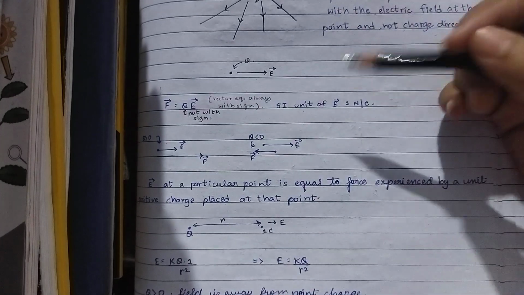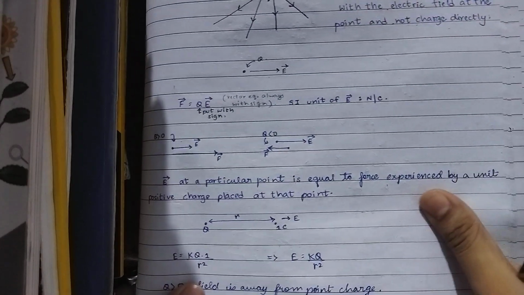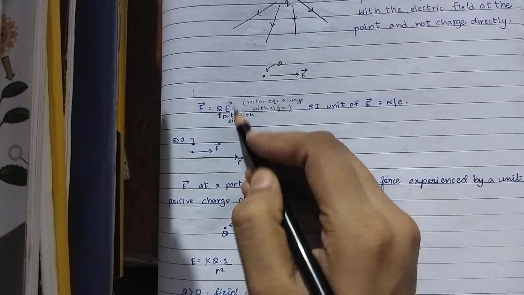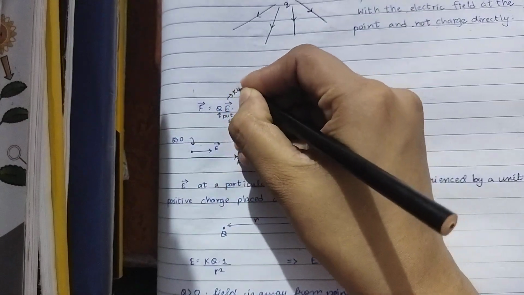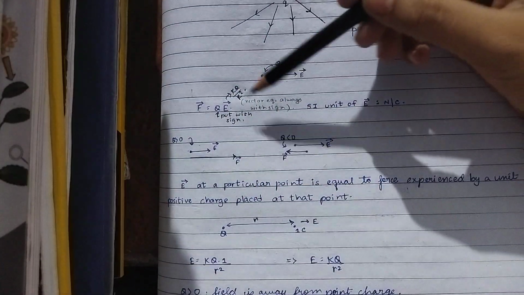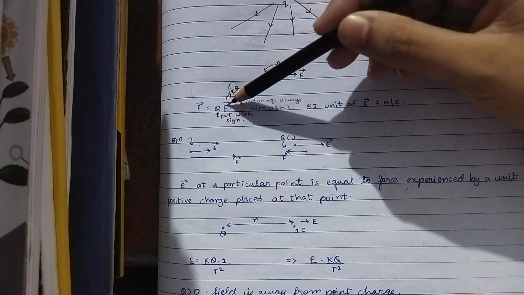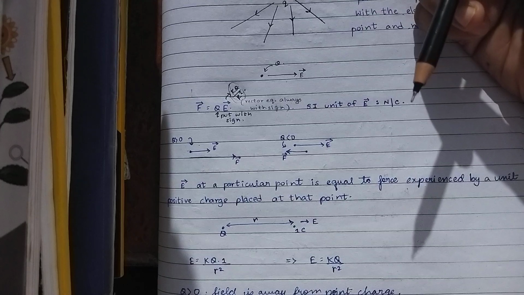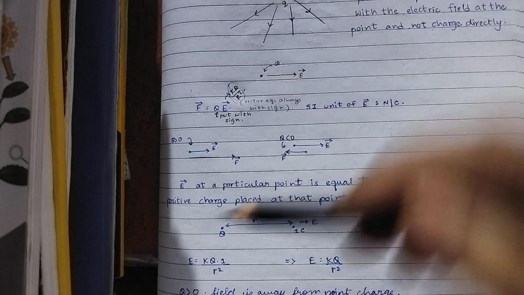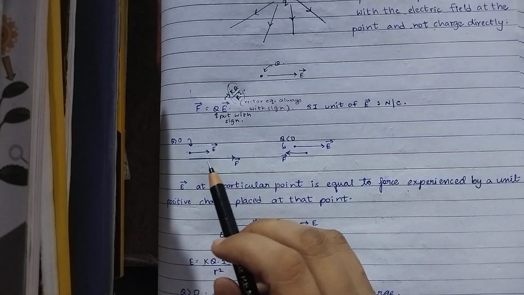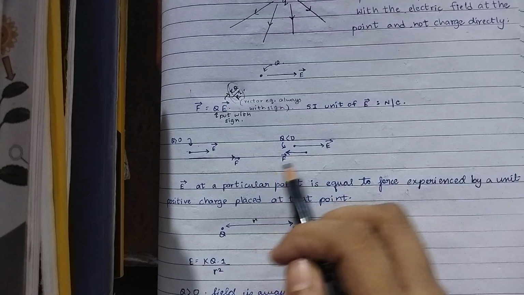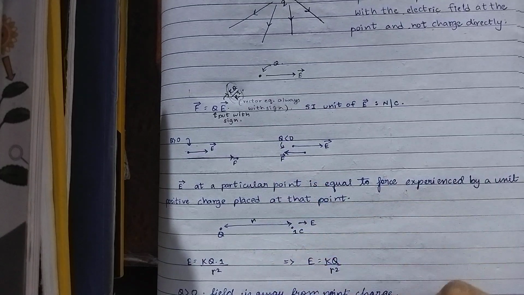Now, the force that we write is F = QE. Now, E basically stands for KQ by R square. So this formula is the same, but we are writing the value of the electric field in it. It's a vector equation, always with sign. If Q is greater than 0, both force and electric field are in the same direction. If Q is less than 0, force and electric field are in opposite directions.